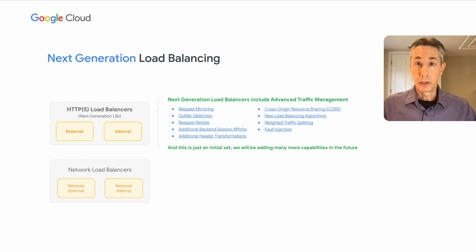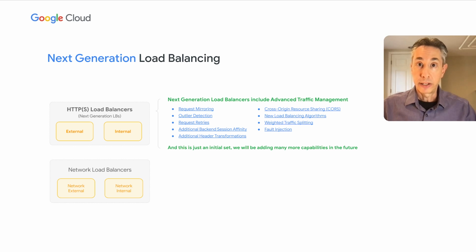One of the commitments Google has is to the open source community. And this is an example of that, where we work with the Envoy community to contribute features back to that community, and then we consume those features into these load balancers. So as part of that capability, you'll see our load balancers have a consistent set of features, also consistent with the open source capabilities.